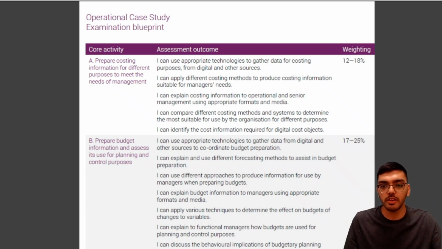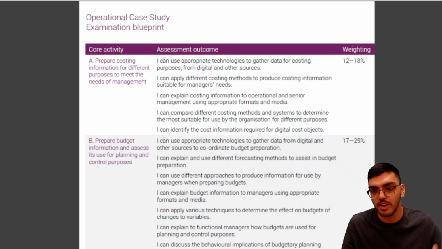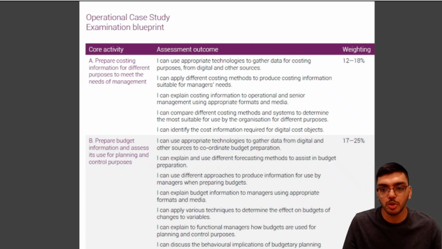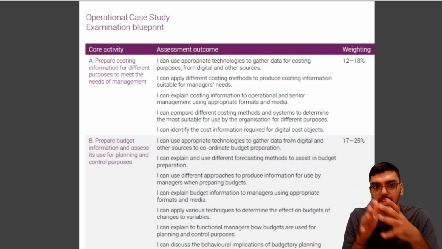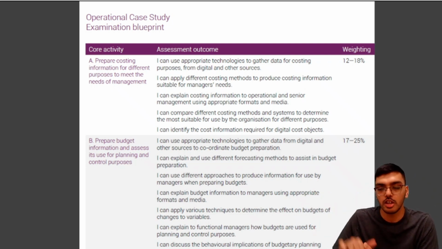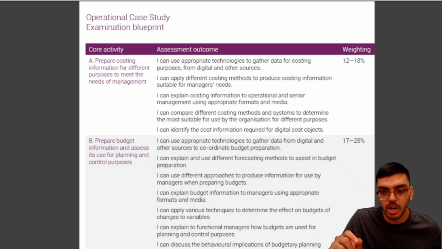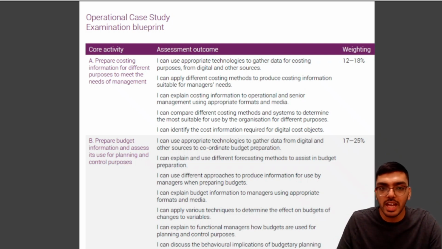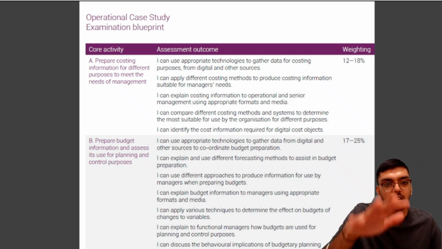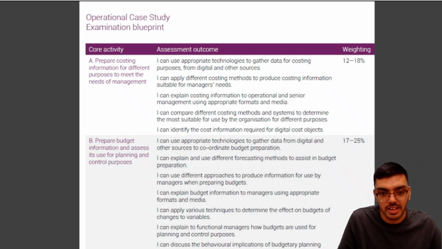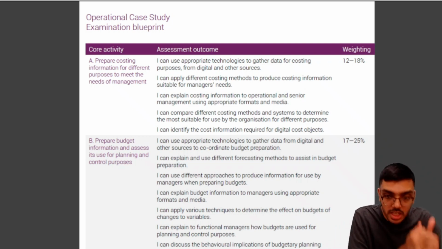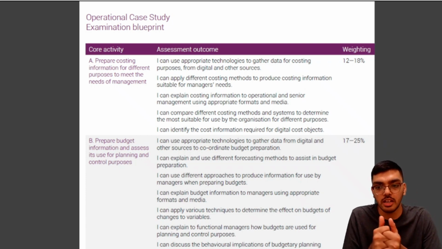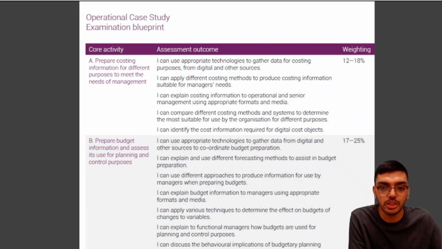So if you're doing your revision from my study notes, from the FLP platform or with any other tuition provider, you're automatically covering the blueprints. You're automatically covering the core areas that CIMA has identified. So it's very important to make sure that you don't get confused over here. You just understand that these core activities are automatically being covered if you are studying and doing your revision religiously.